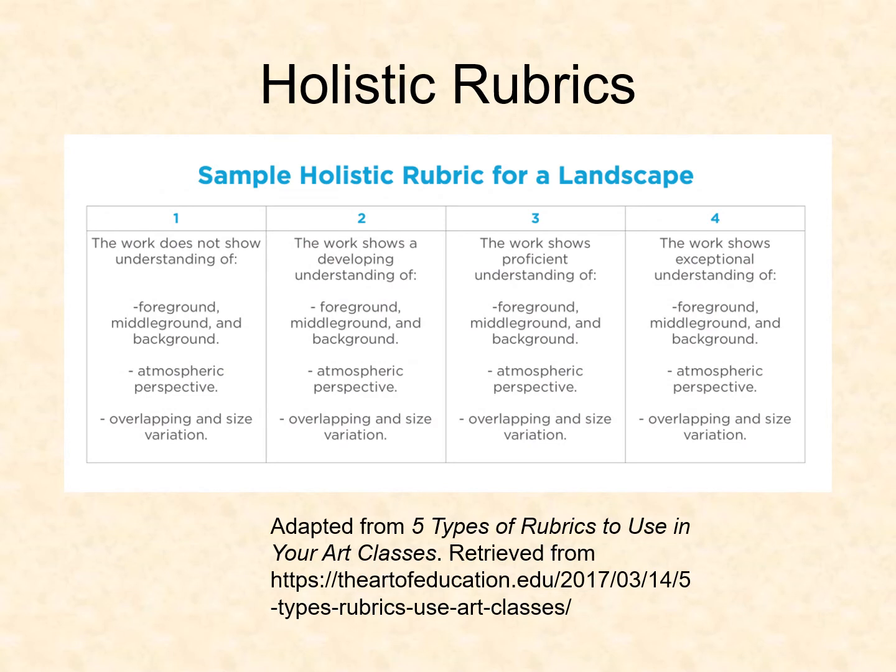Here is an example of a holistic rubric. Notice that we still have point values associated here, but the difference is we do not have each individual criterion listed. Instead, it's holistic. It's the overall. So if a student is going to achieve a 4, then their work should exemplify things listed in this overall checklist. So the checklist provides guidance. But notice there are not individual elements and individual criteria listed.